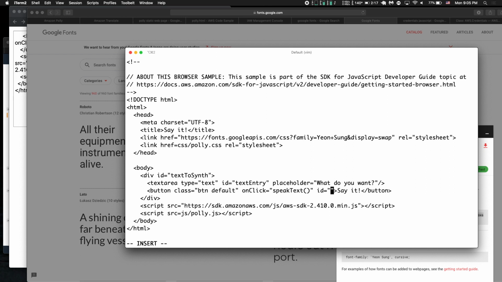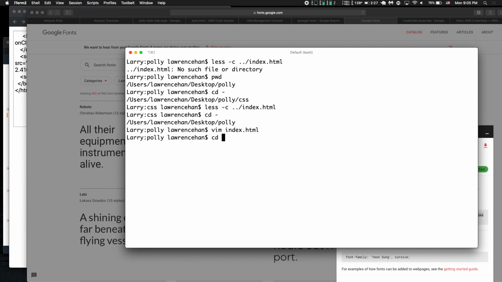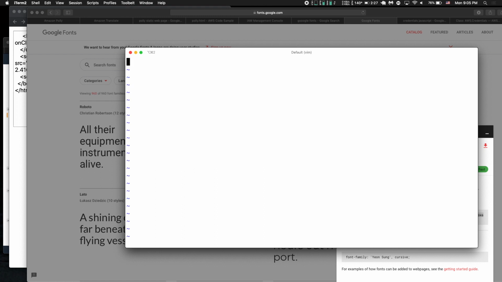What's the ID called? Call it say button or something like that. Say underscore button. Okay, now you can go to the CSS file. This is your CSS file.